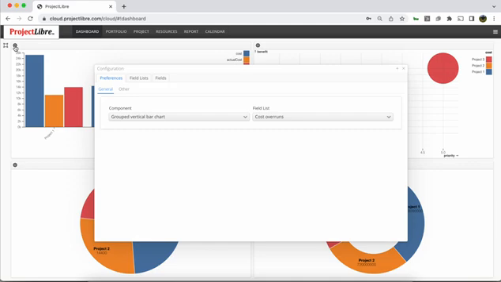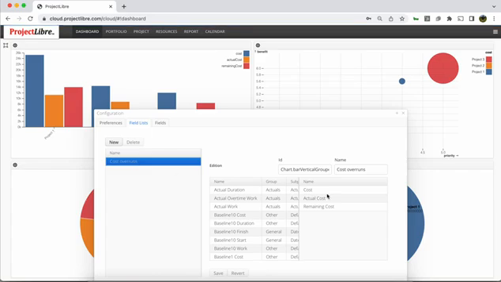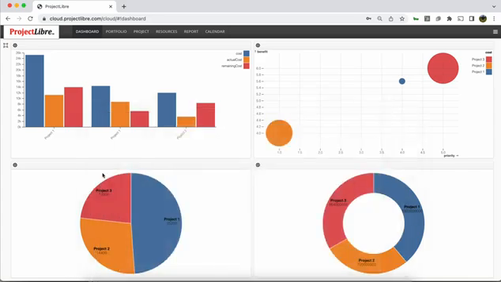And by doing that, I click on the gear for that panel. And if you notice, my menu here is cost, actual cost, and remaining cost. If I look at the field list, it's cost, actual cost, and remaining cost. If I didn't want to see cost, just the actual and remaining, I could just drag that to the left and I would only see 2 bars. I could do the same thing with this pie chart.